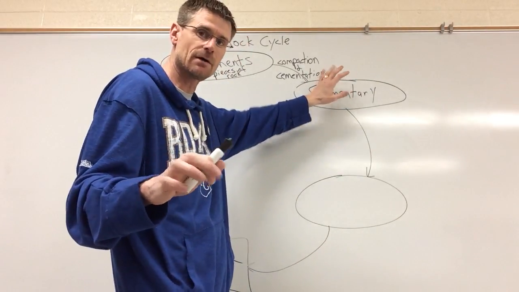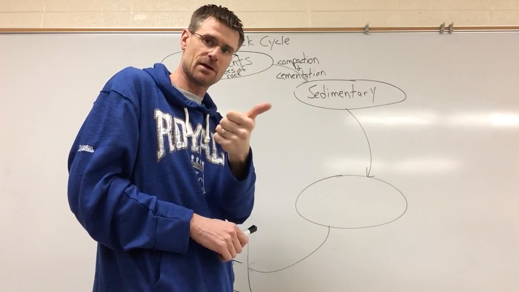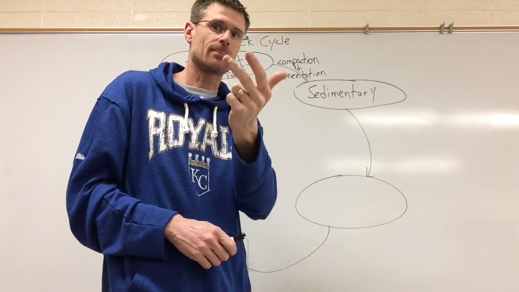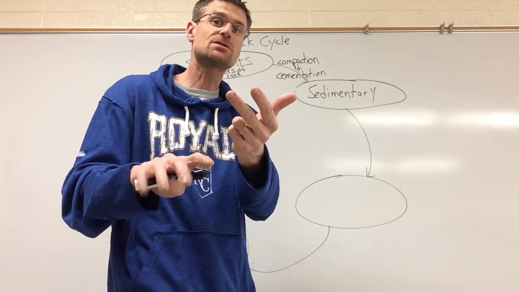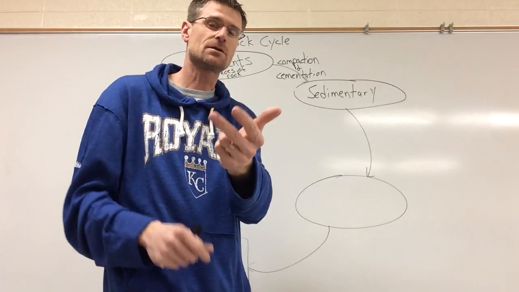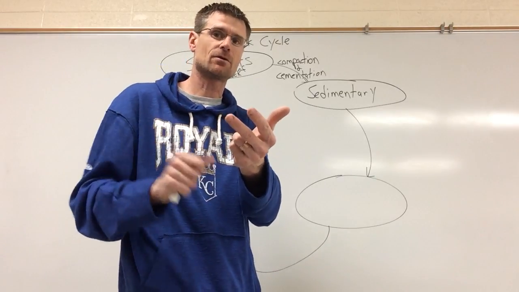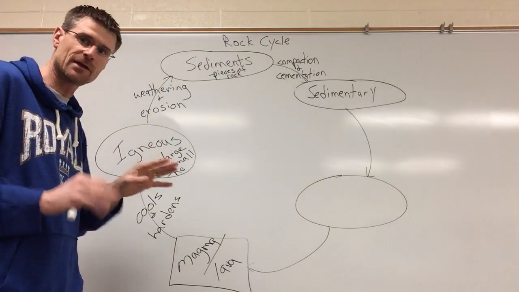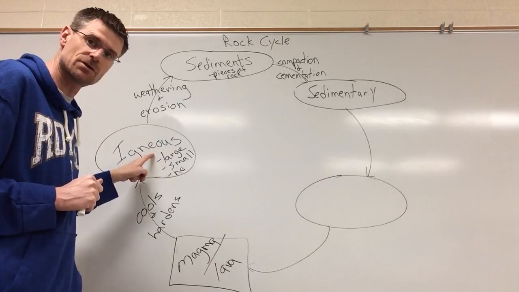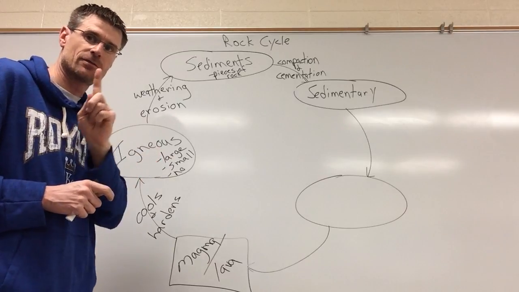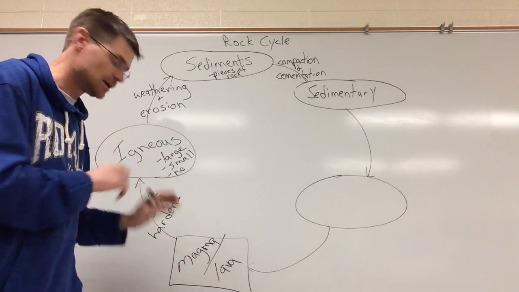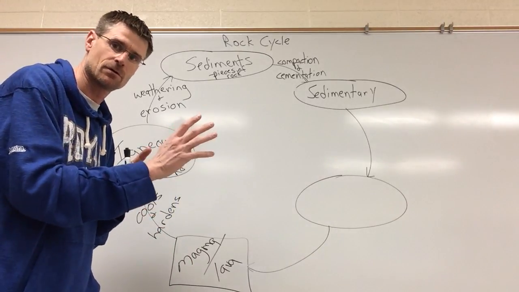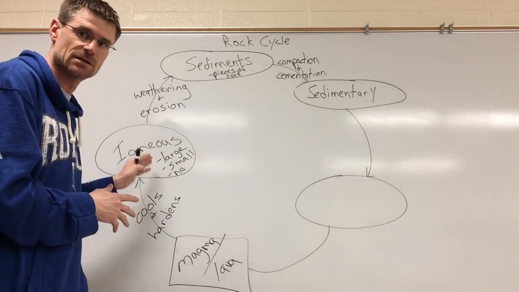When we talk about sedimentary rocks, you're going to be able to think, okay, is it made from pieces of rock? Is it made from dead material? Or do I see maybe some crystals, like maybe a grain of salt, and therefore I might think that it's a chemical sedimentary rock. With igneous rocks, you really only have two things to think about. Do I see large crystals or small crystals? Then you're going to know whether it was formed in the ground through magma or out of the ground through lava, simply by looking at the size of the crystal.